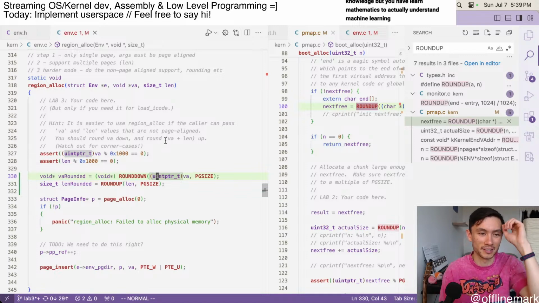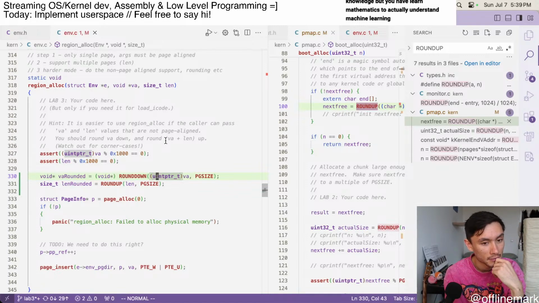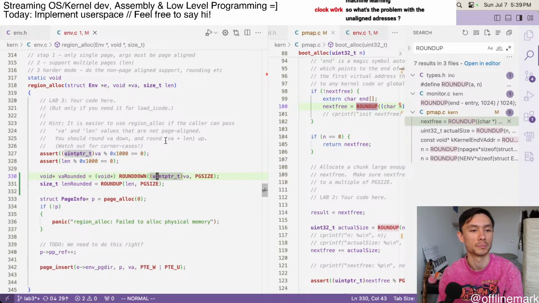Watch out for corner cases. What does it mean by that? What would a corner case be?